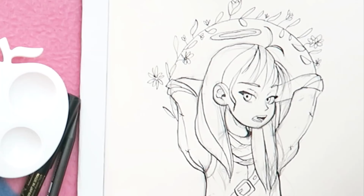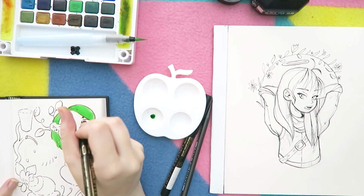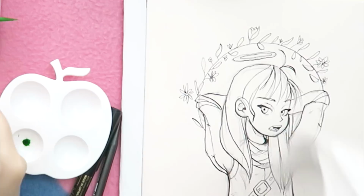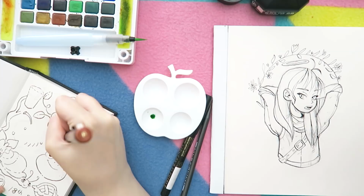I'm checking if the ink's dry and it's not. You might want to leave that a little while. It's supposed to be super quick drying. It's drying, yeah. Oh, yeah, it's good in there.